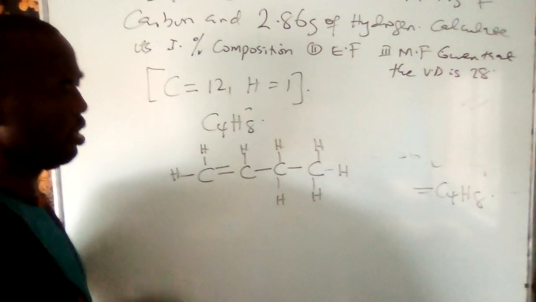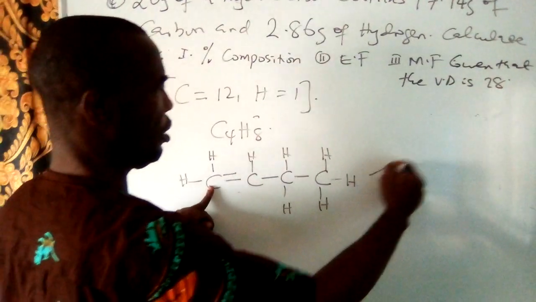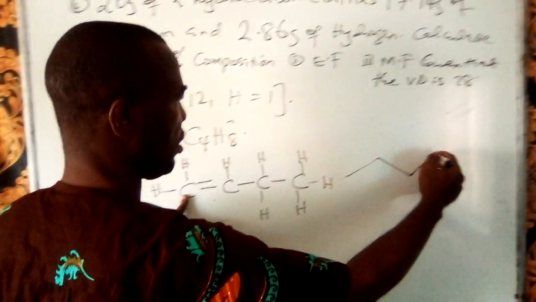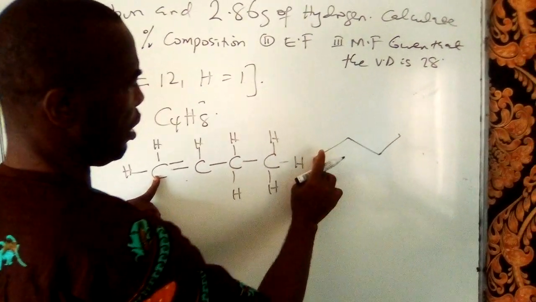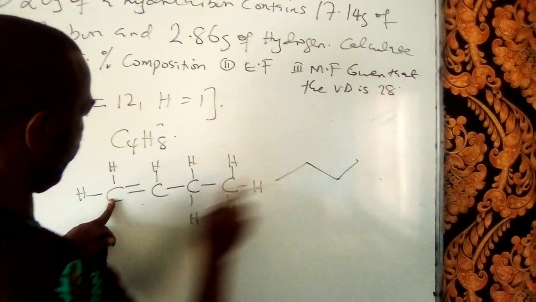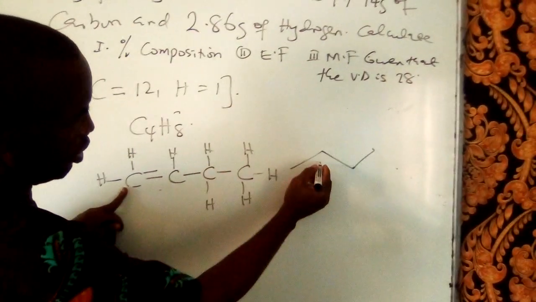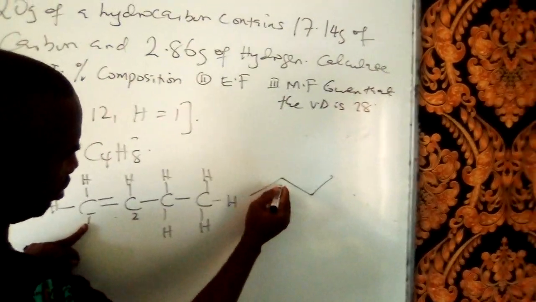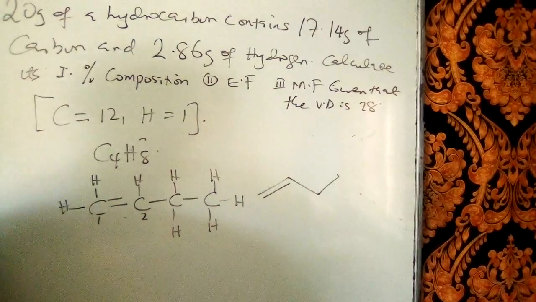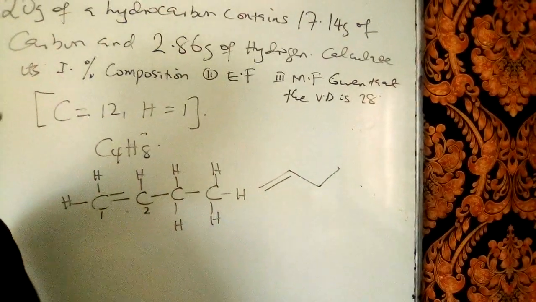If you have to draw the skeletal structure of this compound, if you're in higher chemistry, you have this skeletal structure. There is 1, 2, 3, 4. There are 4 carbon atoms. And for the double bond here, you now put the double bond between carbon number 1 and carbon number 2. Put the double bond here. So this is the skeletal structure of but-2-ene, or the line formula for but-1-ene, which is this compound.